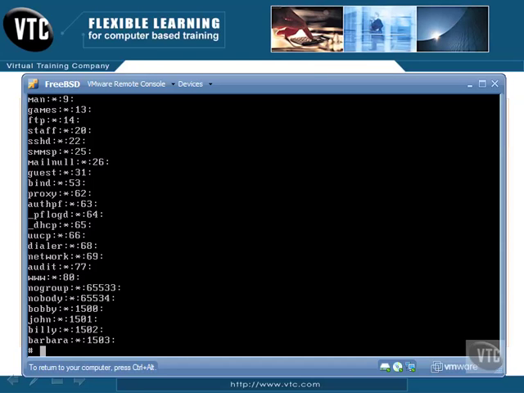Now again, there are other tools to do this. If you're in Linux or if you're in a GUI, you can use the tools that are available to you. But this is a very simple way to add a group. And of course you want to add the group before you create a user and add it to that group, so that the group exists. So we've just looked at a few quick ways to add users and groups, modify their settings, and where those settings are stored. And in later sessions we'll get a little bit more in depth into how to modify the user account and its profiles.